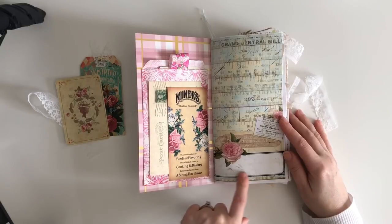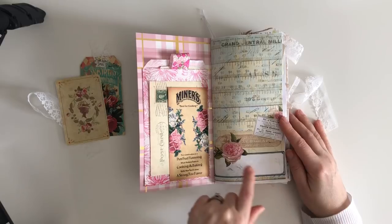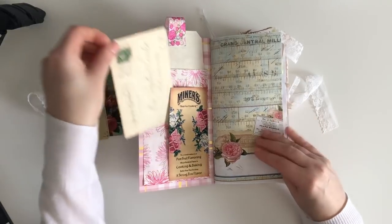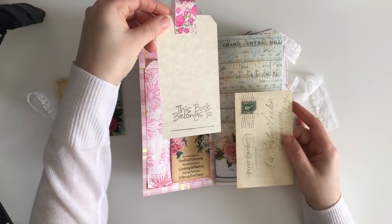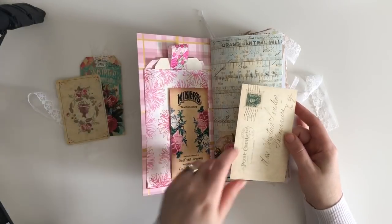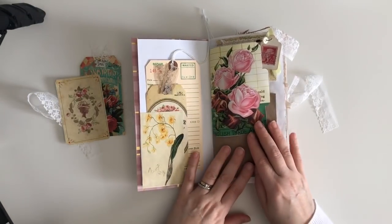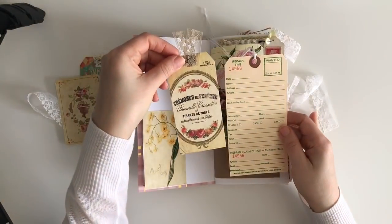So for the front of the page, I used this image that I liked from the kit because I thought it would be so nice to write something there. On the side, I added a large bag as a pocket, and this is a J9 Scraps bag. And I just added the this book belongs to tag right in the front. It's got some fabric there, and then I made an extra little tuck spot for another piece of ephemera. So most of the images that I've used are Tsunami Rose, and if there's anything that isn't, then I'll let you guys know.